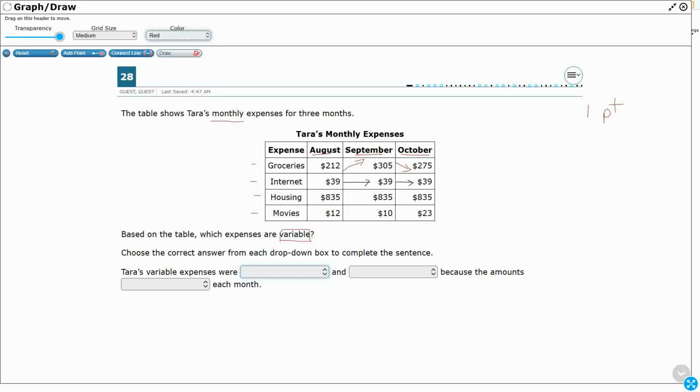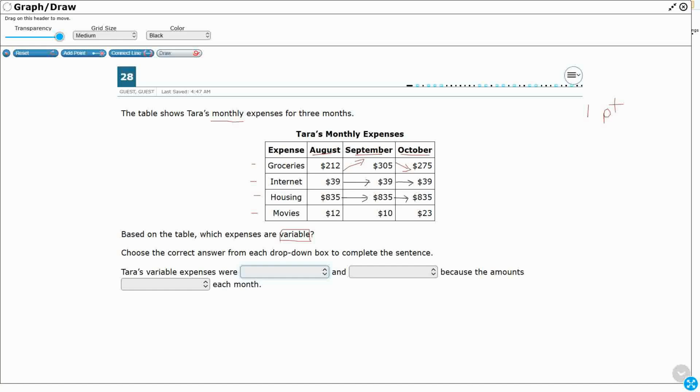Now, housing, whether it be a house or an apartment, also typically has a rate that stays the same. Every once in a while, it might raise or lower based on insurance costs or whatever. But for the most part, you're going to have the same.